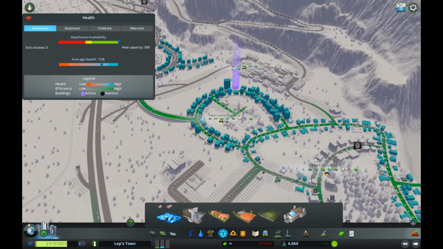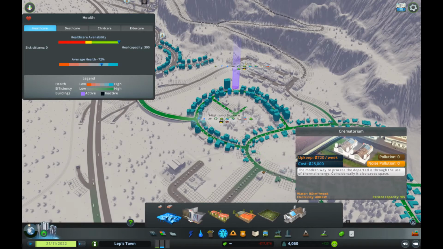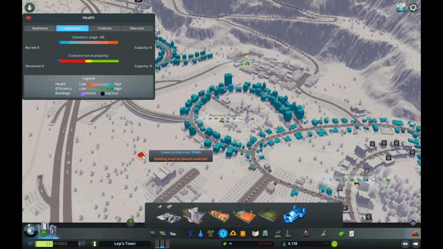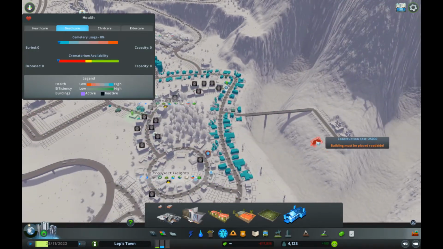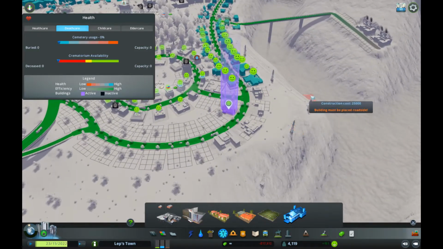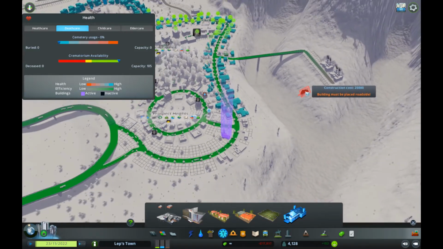Right. And then we have, oh yes, crematorium. I definitely need some crematoriums. Crematorium availability: nothing. Deceased, none. Okay, well, there aren't any dead people yet. That's probably a good sign. But I'm going to get a crematorium anyway. So let's get that down there.